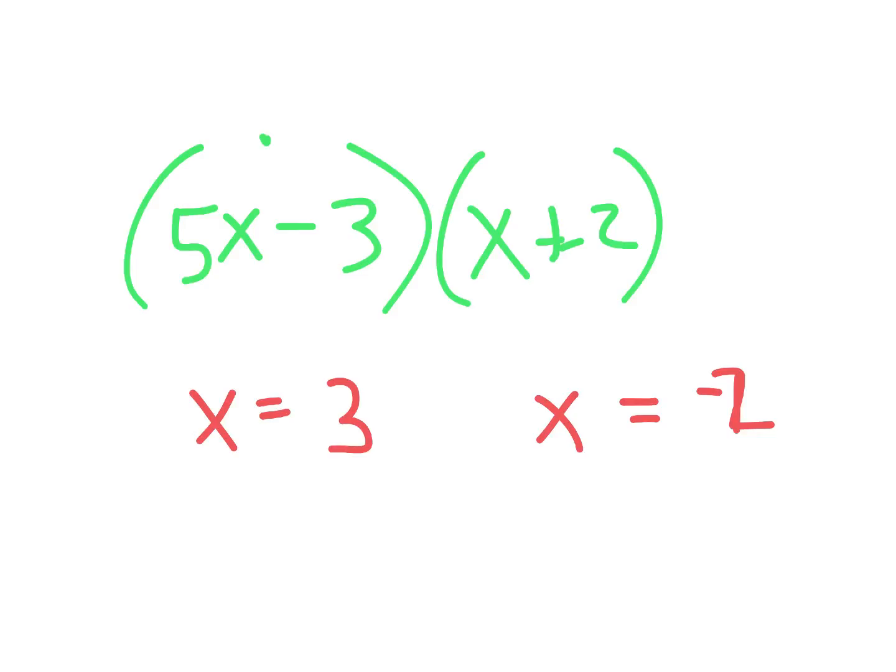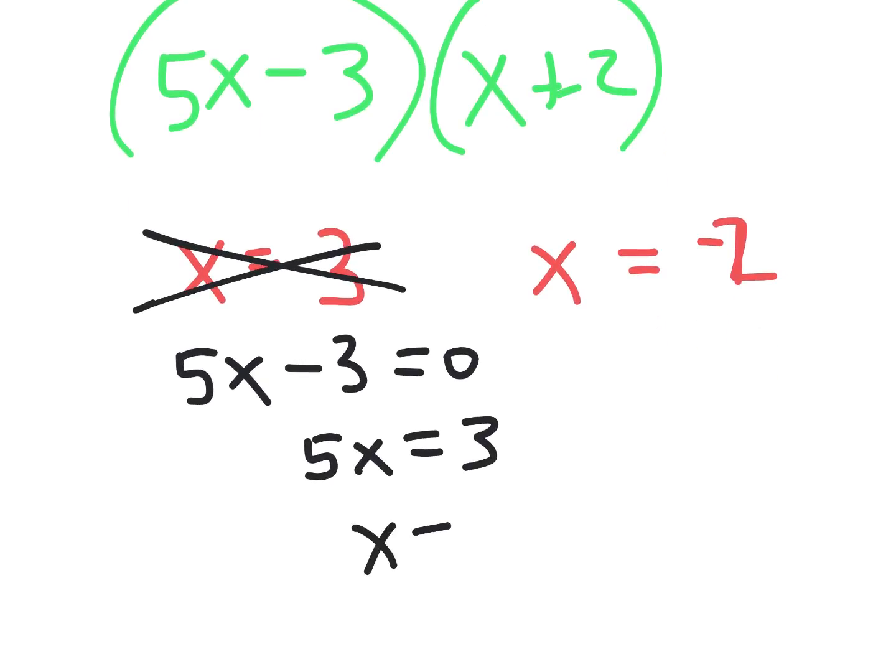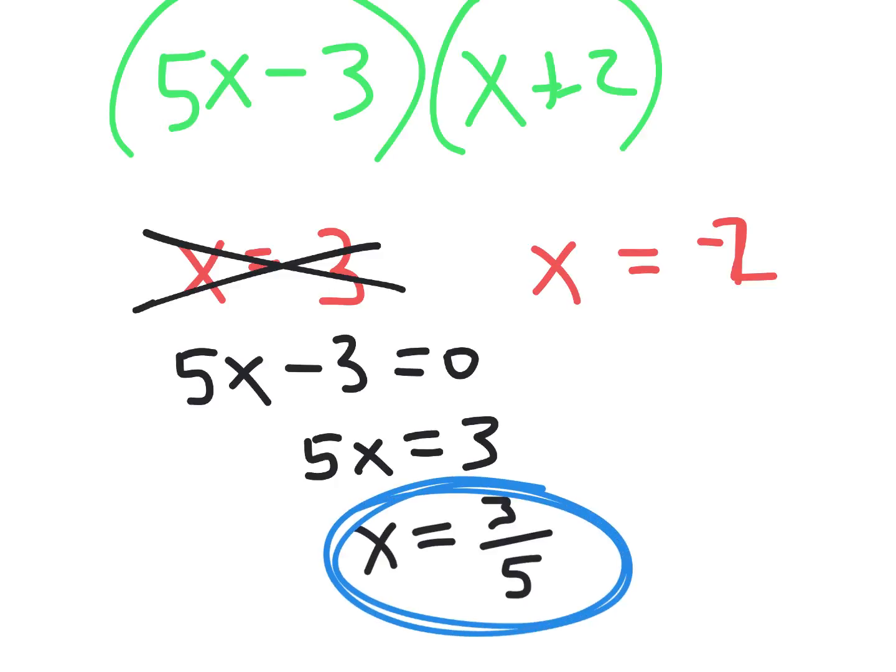Where did I screw up? X equals 3. Everybody solve and get the right answer for that. If you did solve it down this far, what would the right answer have been? Kai, tell me what to do. Not just the answer, but what to do. You do 5x minus 3 equals 0, and then plus 3, and then divide by 5. I think it's 3/5. Yeah. Who had 3/5 before I even said it?